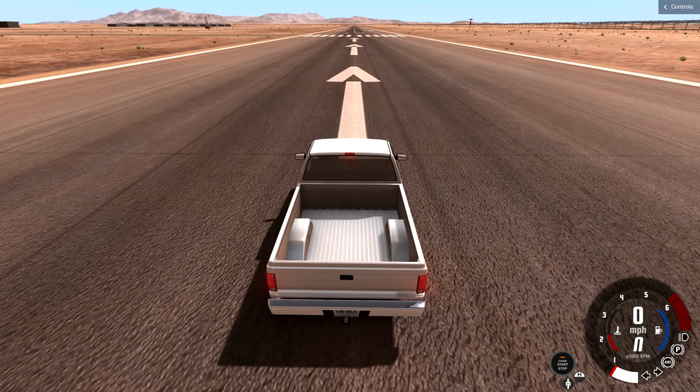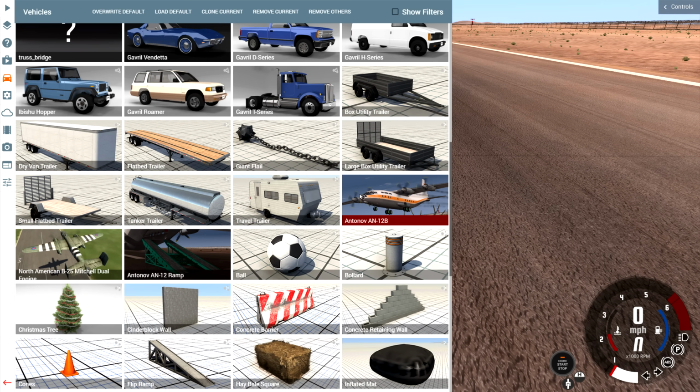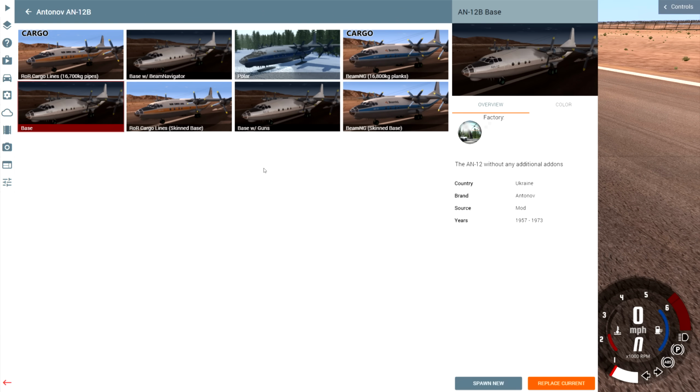Hey, this is WhyBeAre with BeamNG.drive, and today we're going to be taking a look at a mod called the Antonov AN-12B. Obviously, this is a plane, and we have quite a few options available.